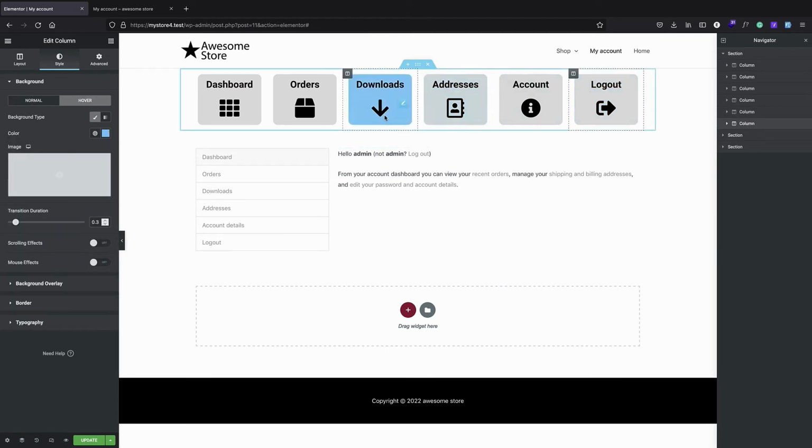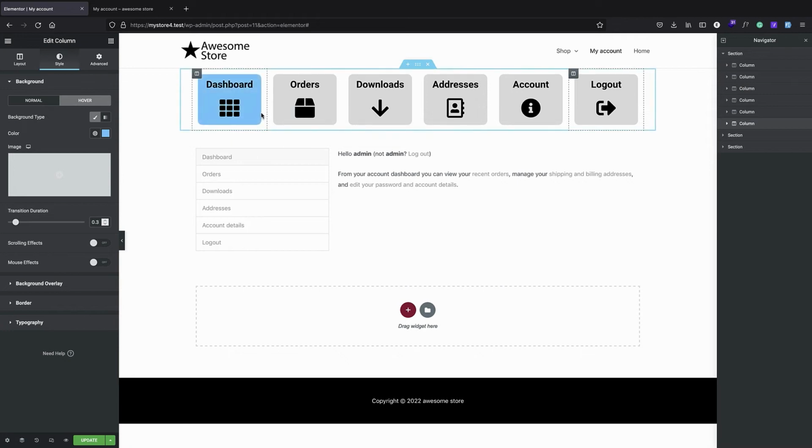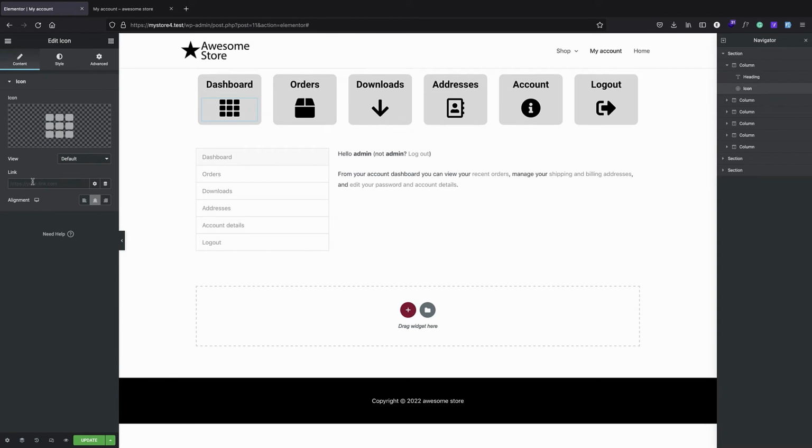Now it's okay, all of them have hover effect, and we are actually going to create the actual link. The problem with Elementor is that if I select a column here, I do not have any way of putting a link for the whole column. So I can select the icon and bring content and put my link on the icon, but then people should only click on the icon, and for example, they cannot click here, which is not what we want. Your page builder may support links for your sections or columns. Elementor does not, but we can just fix it very easily by installing a very small plugin.